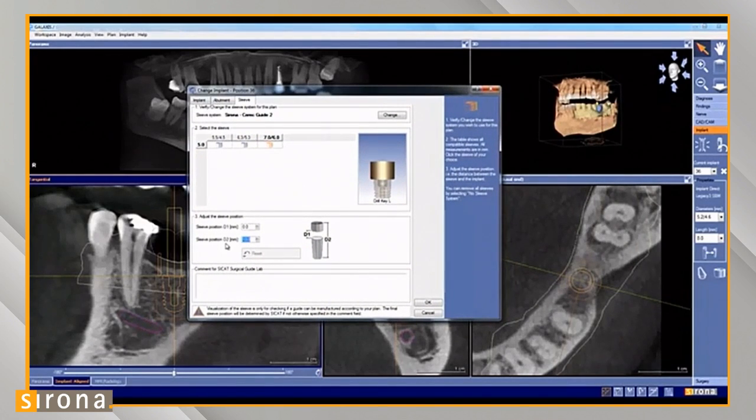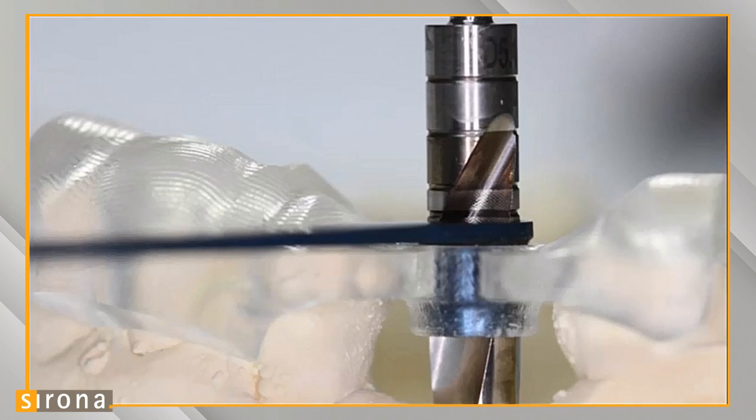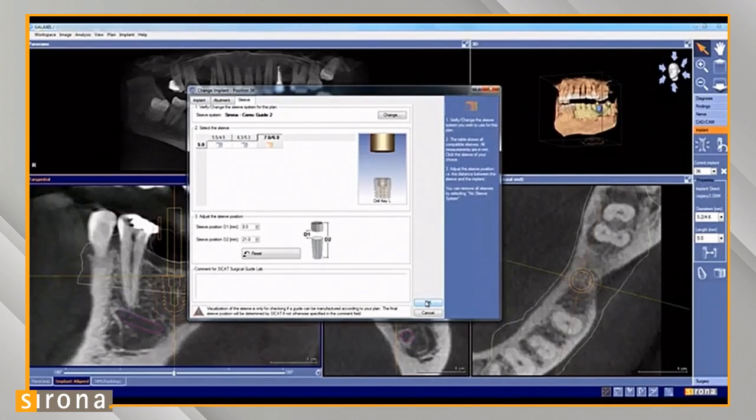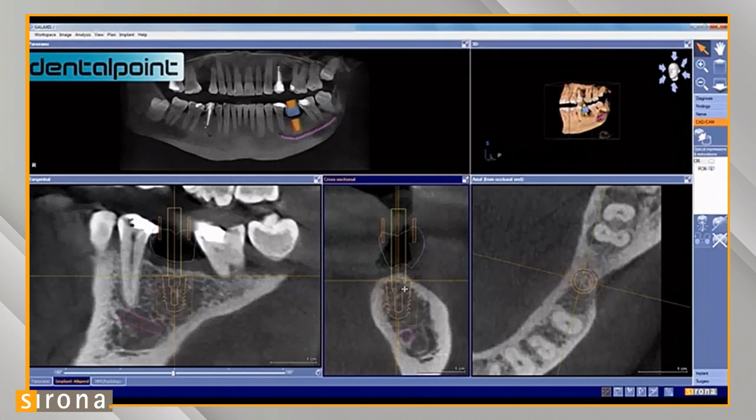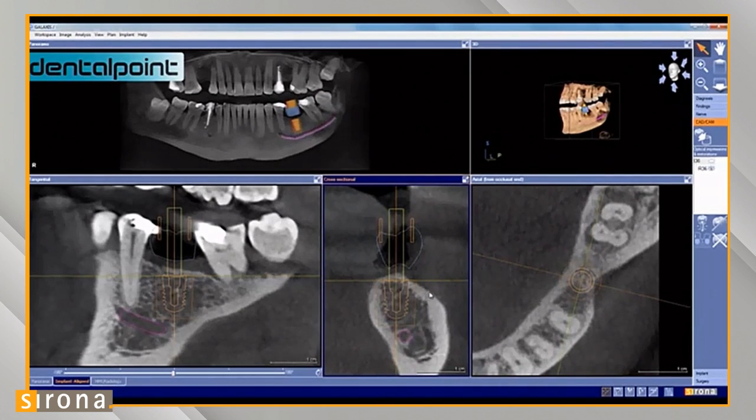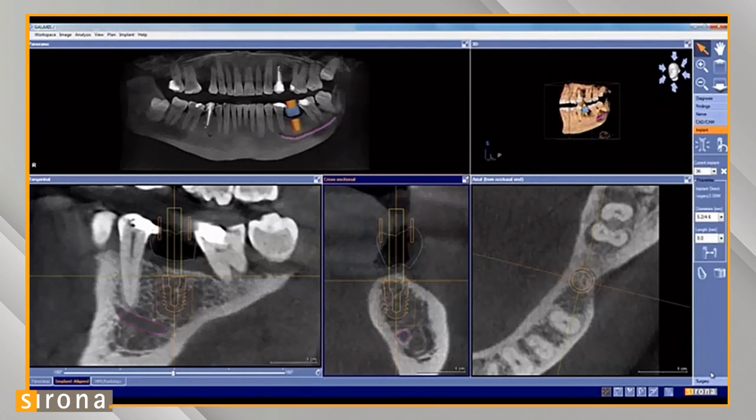And then you just pick which implant you want. If it's Zimmer, if it's whatever, Nobel, you pick the platform. Those are the keys that go with it. So the doctors that want to work with us spend like $300 on the keys. And then it works with their system. So he's just picking placement, and it's a top-down approach. So we're going from function down. So you're never going to get that weird, you can see where the bone's at.